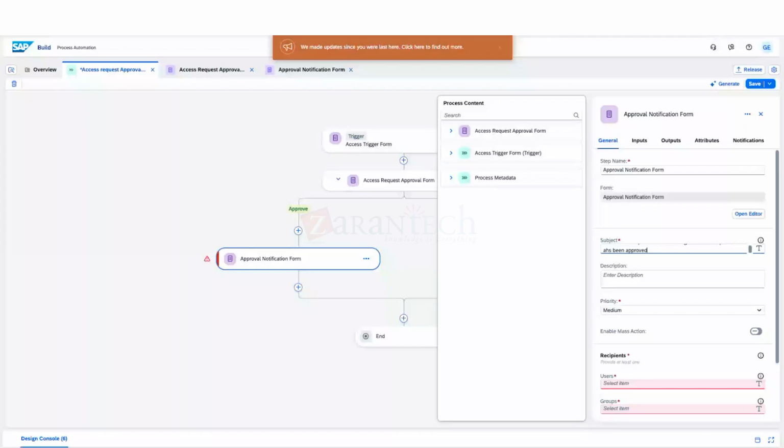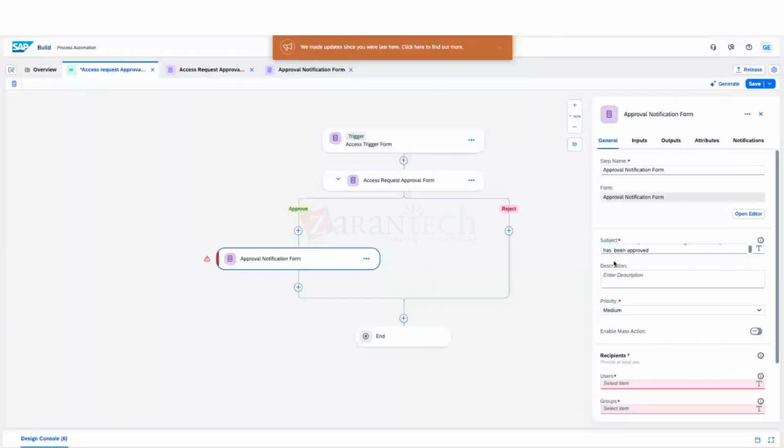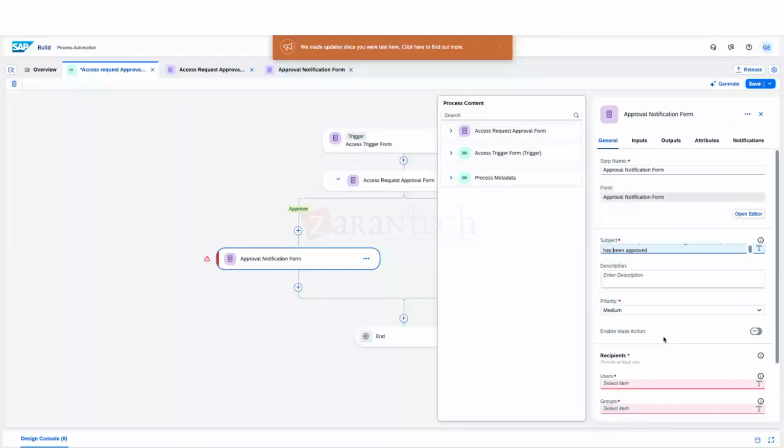One small question here. What is that red line in the approval notification? Is there any notice or any information? Below the approval, you have added this approval notification form, right? There, one red color is coming. Yeah, these ones are to map the data. So if you have not done the mapping, then we will come to know by seeing this, right? Yes, the system will identify that. With yellow or red, it will show you generally. Red is mandatory, yellow is optional, but still you have to map it.